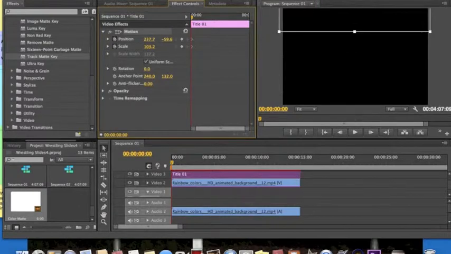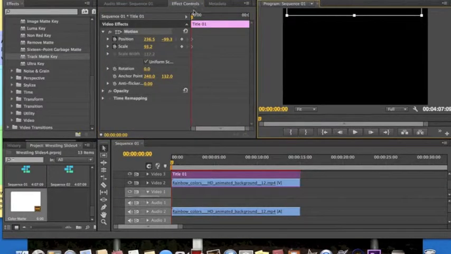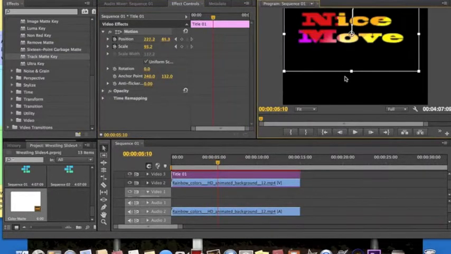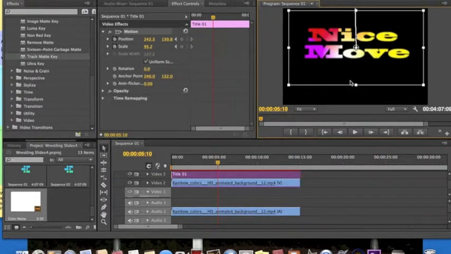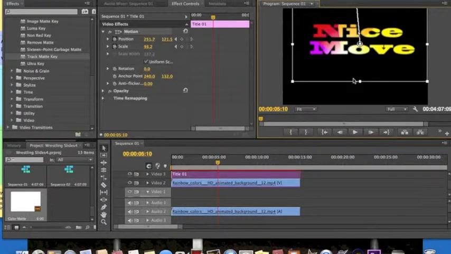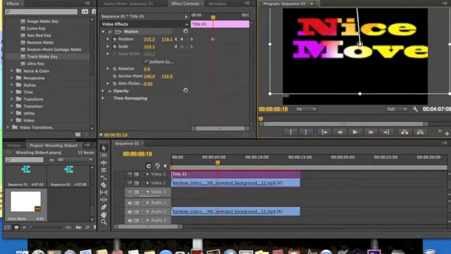And I want it to be smaller and then grow bigger, so we're gonna change the scale a little bit here. Now we're gonna move this tab over to about a little less than halfway. Right there. And we want this text to move in to the front and center and to get bigger. So we place it about right here. Drag the corner, make it larger.